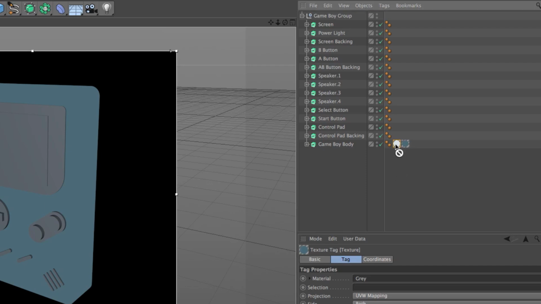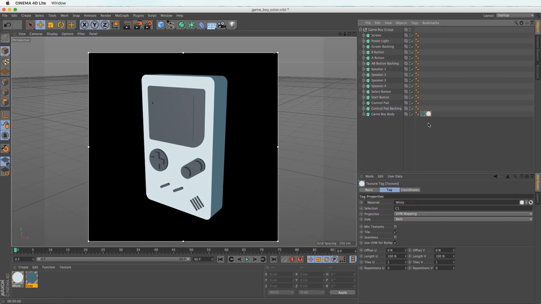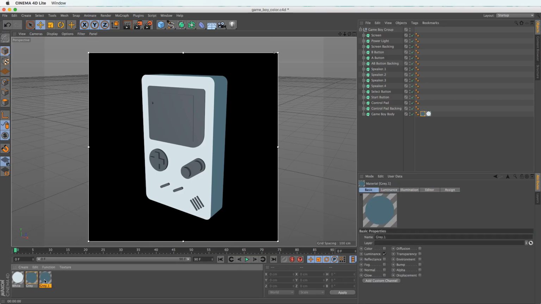So we need this texture tag to the left of our gray material to actually be to the right. So we're going to apply the cap material on top of this base darker gray material. So now we actually have a nice sense of depth. We got some 2D depth because we're using these two shades. So let's go ahead and start applying different colors to the rest of our objects.